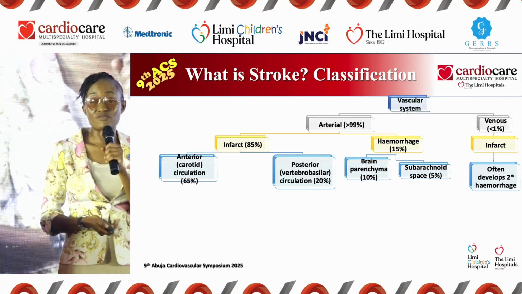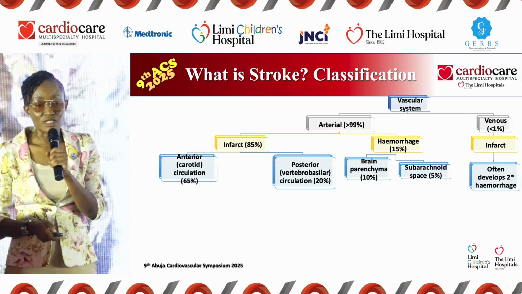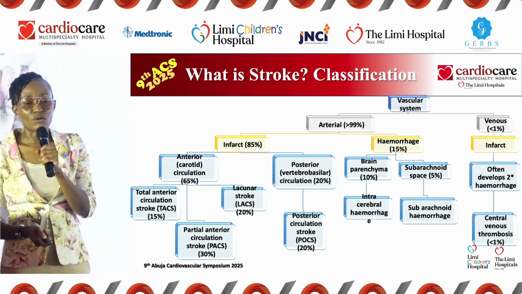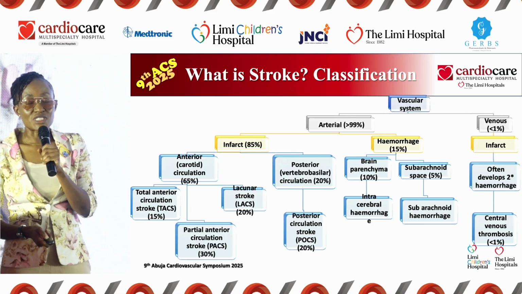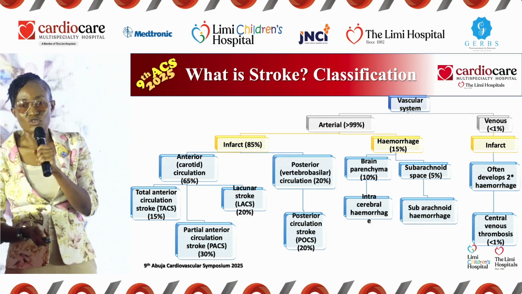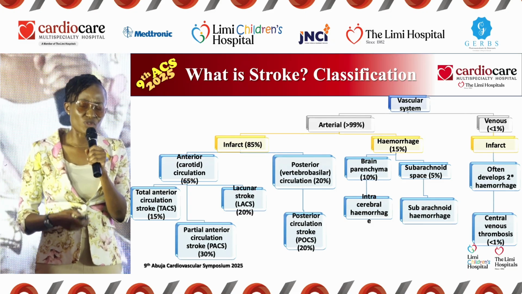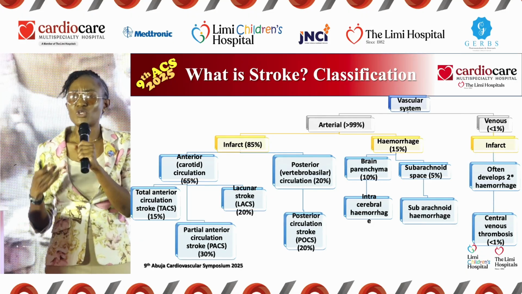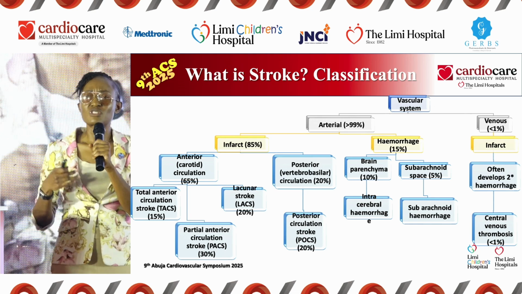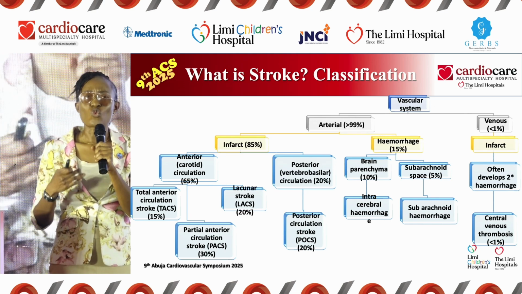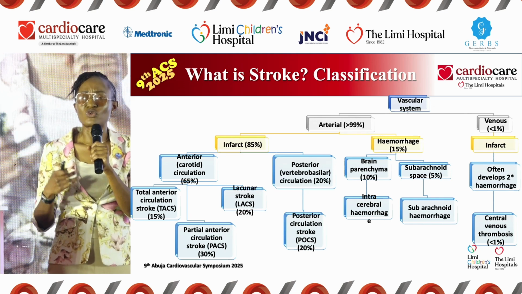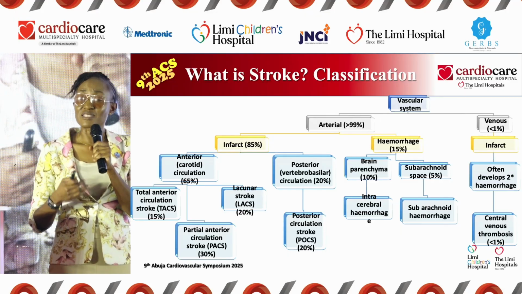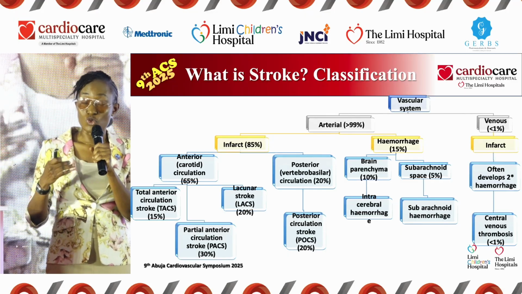And then we have the ischemic stroke. Now, for the ischemic stroke, there's a sub-classification of ischemic stroke. Why are we doing all this sub-classification? It's very important to profile patients when you know and understand where the infarct has occurred or the injury has occurred, and then the severity, the location and all of that.